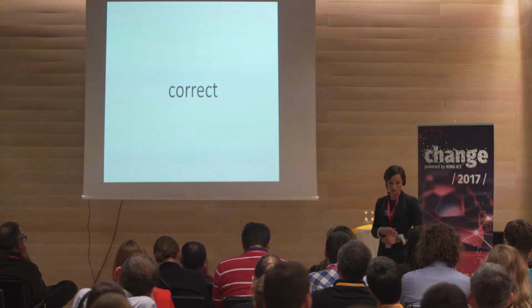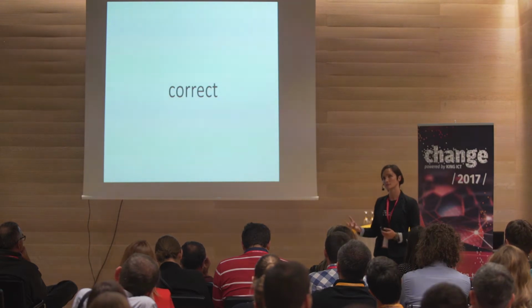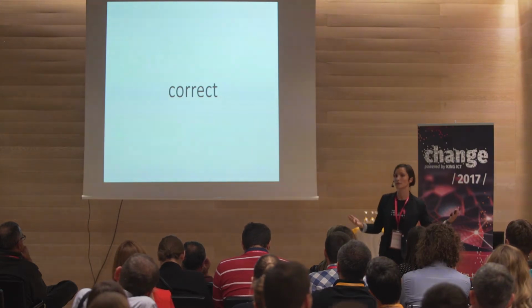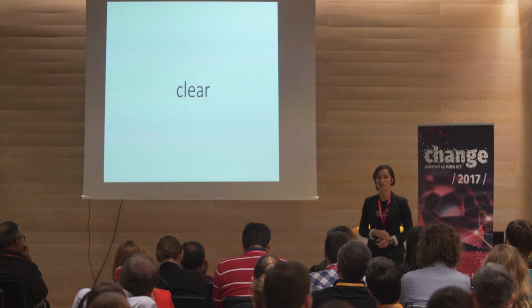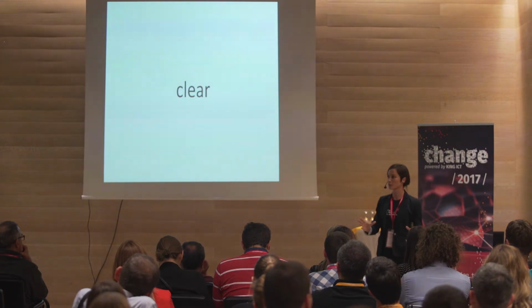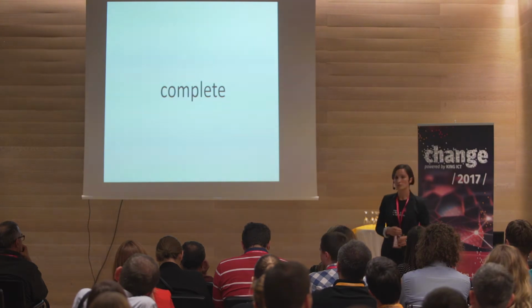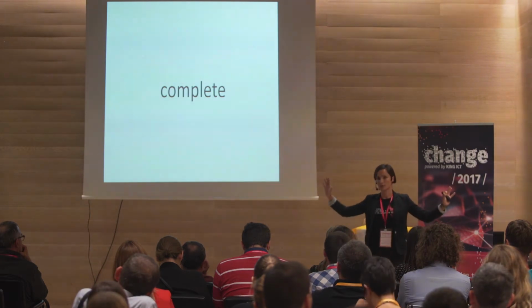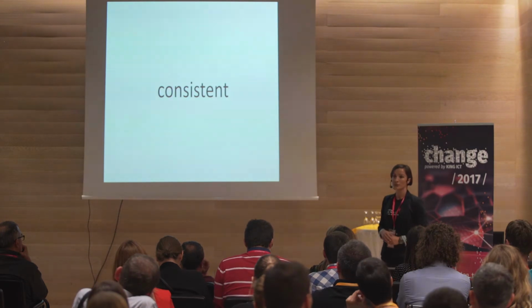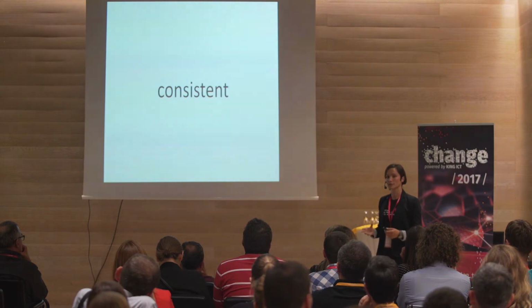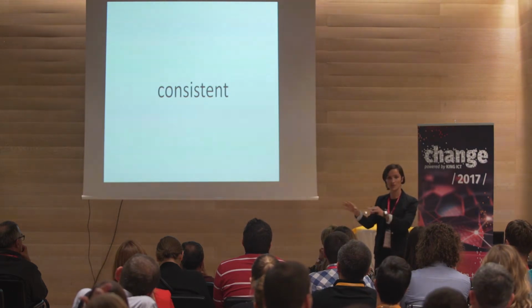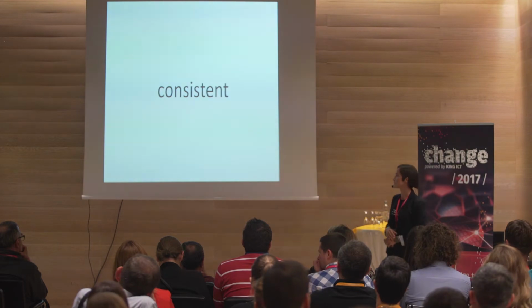So it provides you with a way to have correct business models, the ones that do the best in trying to mimic the real stuff that goes on in the world. You also have clarity with them. Everyone, even the ones who see this model or picture for the first time, will be able to grasp the meaning behind it, which is very important. They are also complete, so they encompass the process from end to end. And they are consistent, meaning that a group of modelers, given the same set of facts about the process, should more or less define the same model. Use the same symbols, arrange them in the same way. So it really provides consistency.